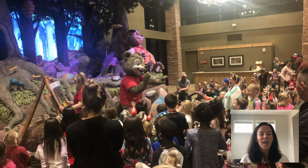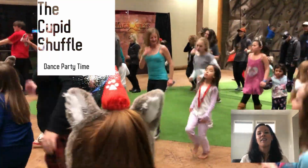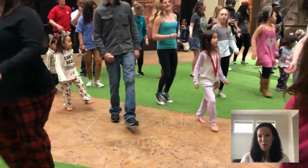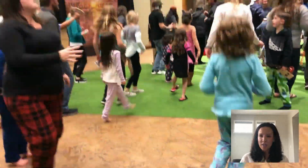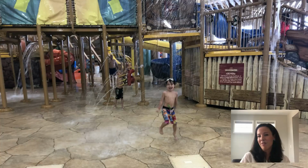So our kids had a blast all day long. They played, and then, you know, they danced at night, did the cha-cha slide and the Cupid shuffle and all of those fun things. And so it was a full weekend of entertainment and fun, all indoors and warm and away from the cold Colorado winter. So we were really happy with how much there was to do. It seemed, especially if you get some of the packages, very reasonably priced for a lot of entertainment. And I was especially happy that we could also bring some of our own snacks and beverages to ensure that the kids got what they wanted, but also it eased a little bit of the cost for us as well.